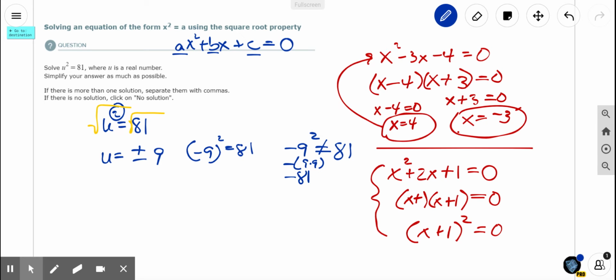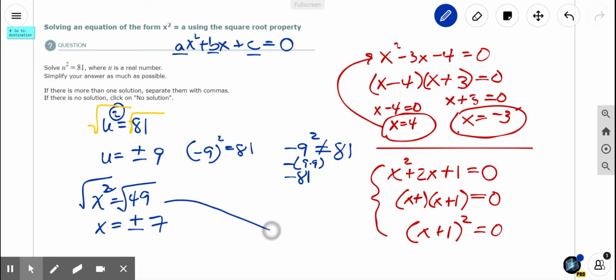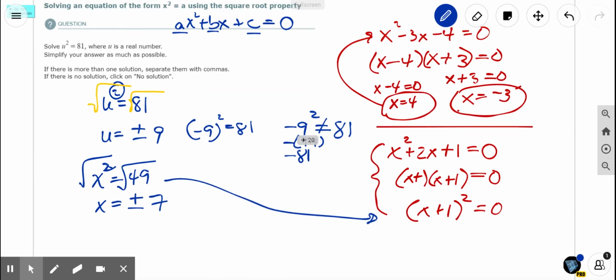All right, so simply enough, if you have something like x squared equals 49, you take the square root of both sides, and x is equal to plus or minus 7. This is a pretty easy one, but we're going to be using this property, that x squared equals a number, to solve these eventually, and use it in a very sophisticated way to move from standard form to vertex form in a second.